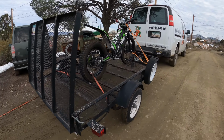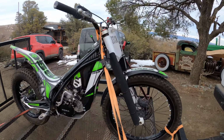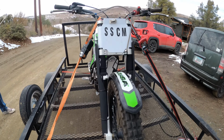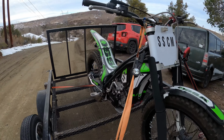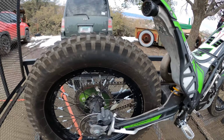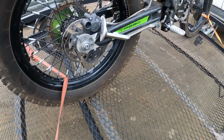I've watched a lot of videos. Ossa. They're awesome. Yeah. Wow. There it is. That is sweet looking. Wow, that's awesome. Look at that tiny motor. That's backwards.